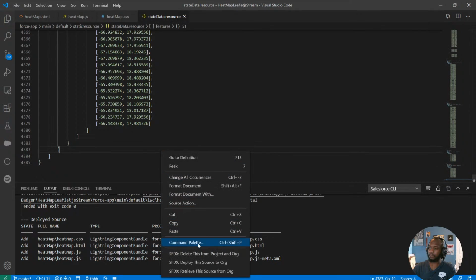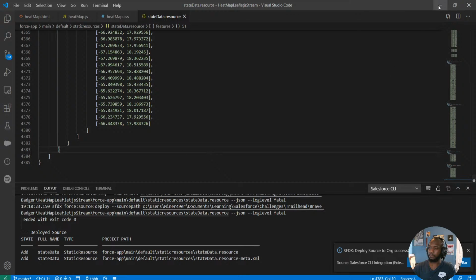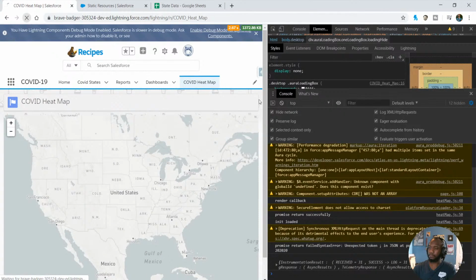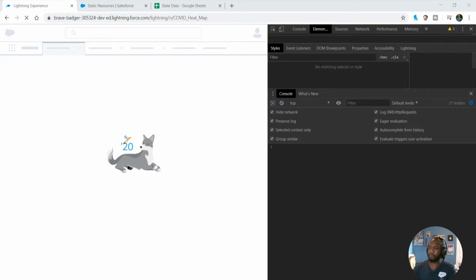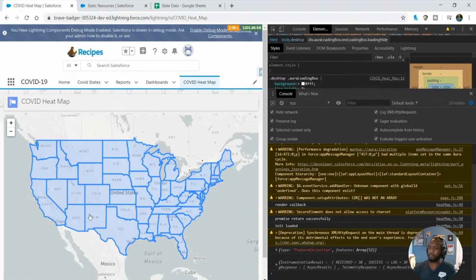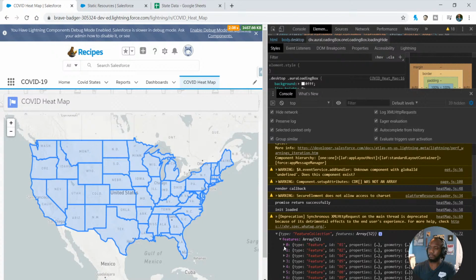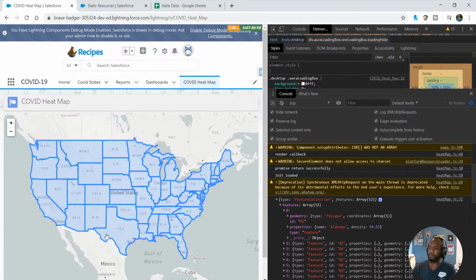Oh, so to fix that, I'm going to remove that semicolon to make it a JSON object, and then I'm just going to deploy directly to this. That deployment is going to update our static resource and push our values through. Let's cross our fingers. We are now seeing an outline in here, and here is our JSON parsed object with our 52 features that we can drill down into, and it's exactly what we have in our other section in our static resource.